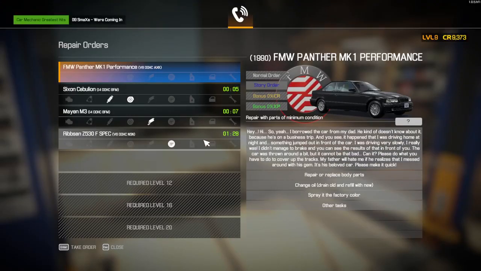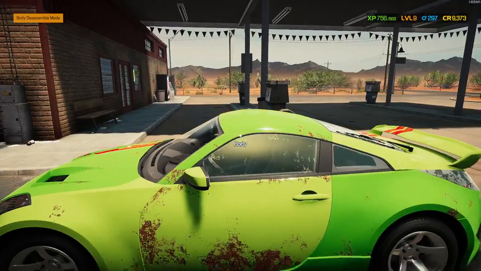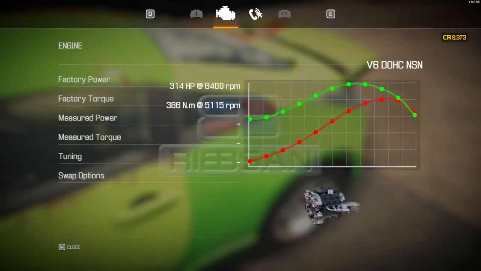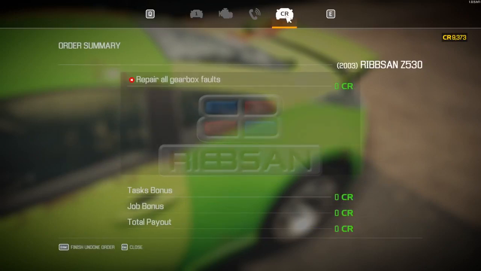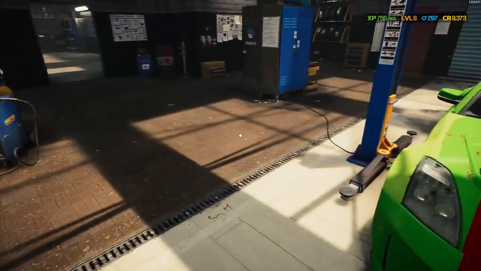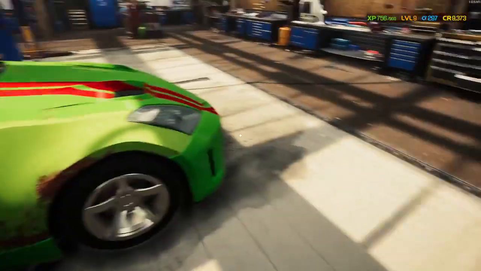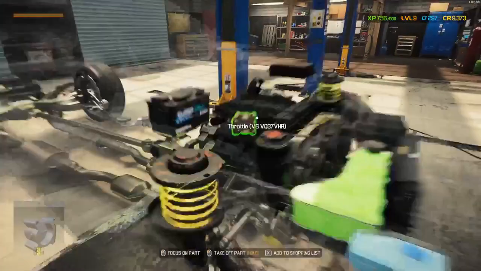And let's see some gearbox. So we're going to take this one. Okay, let's have a look what's going on with this car. Part not discovered. Let's bring this in. So we'll put it on rack 1. What I'm doing at the moment, I'm just leveling up. Okay, let's have a bit. Right.